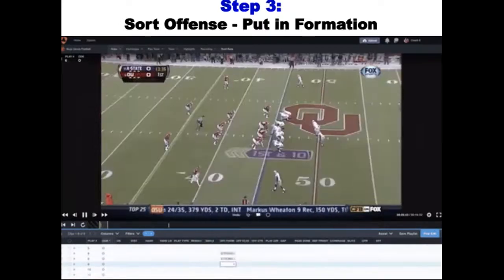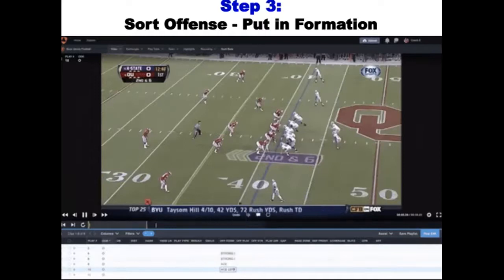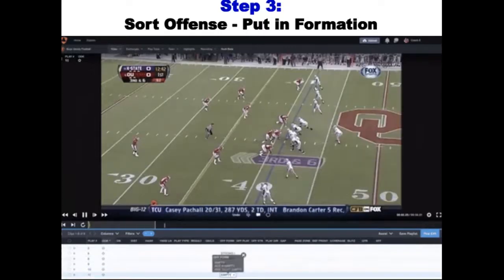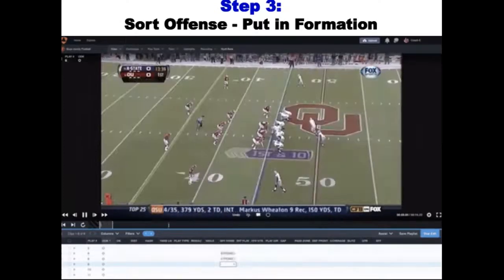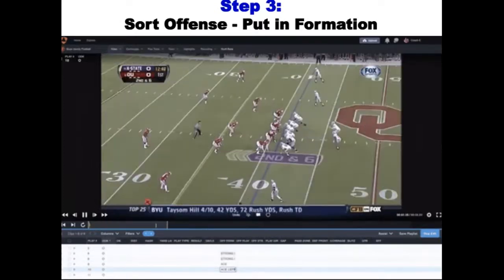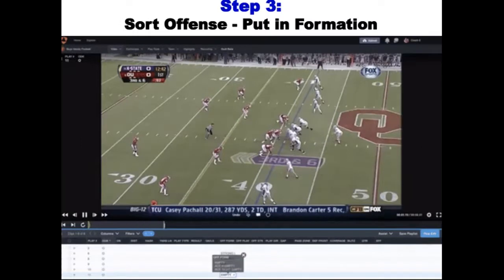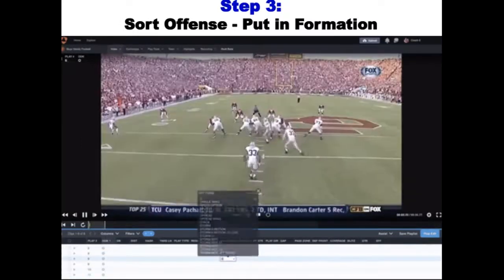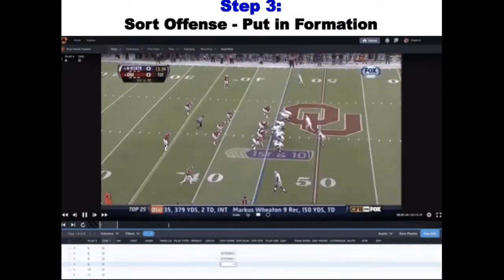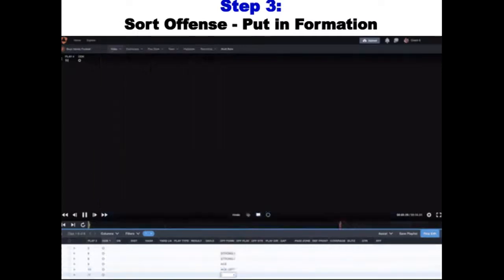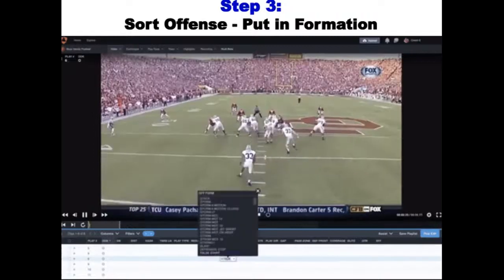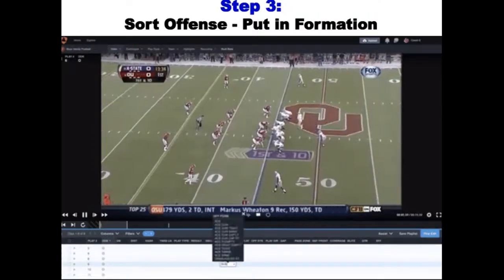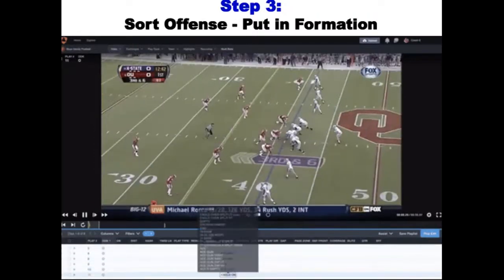But my true third step here, after watching it all the way through, is to sort by the ODK offense and start adding each offensive formation to the data, just as you can see me doing here in my GIF. So in this case, I have Kansas State on offense. So that first play, once it restarts, I have strong eye, which is a butt cam replay. Then they're in an ace. Then I have ace left with the tight end attached, and then empty formation. So there you go. So ODK, select the O, then type in the offensive formation. That's been my step number 3.